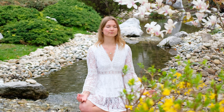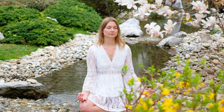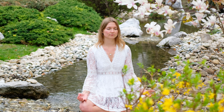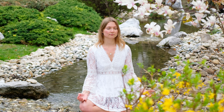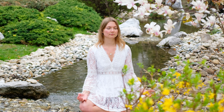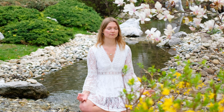If you like, you can place your thumb and index finger together facing up, and close your eyes. Then take a moment to arrive here — just become aware of your breath, observe how you feel right now, and try to smooth out each inhale and each exhale through the nose.